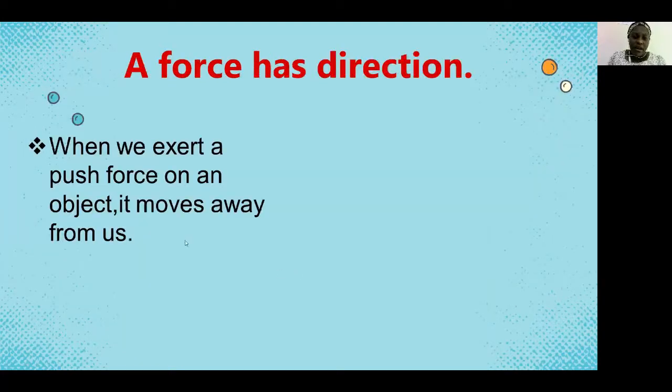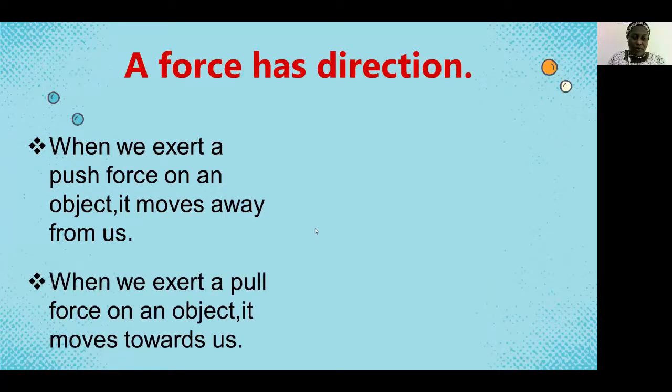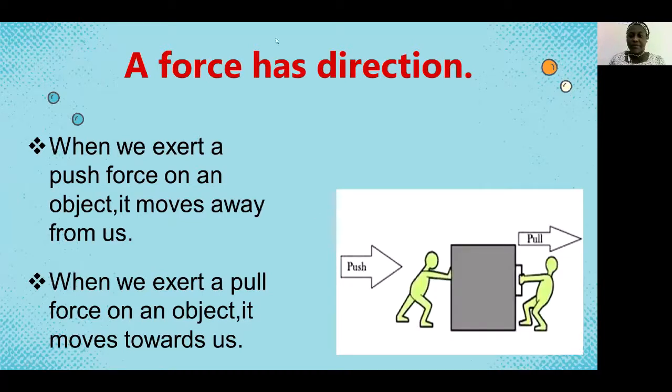Very good. Now, when we exert a push force on an object, yeah, this is a push. This person here is pushing, pushing, pushing. Now, when we exert a push force on an object, it moves away from us. Like this object here, this one is pushing, so this object will move away from this person here. The object will move away.